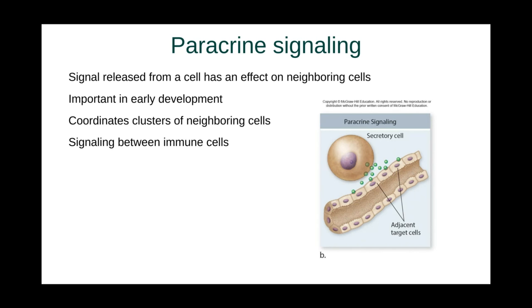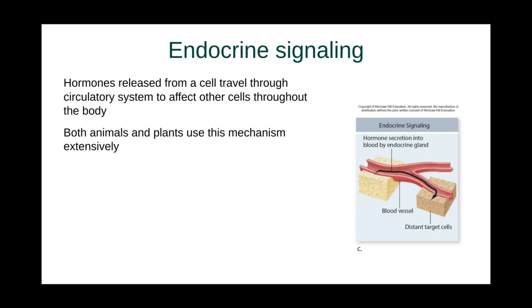We typically see this type of signaling between our immune system as well. Then we have our endocrine signaling. Again, this is one you're probably very familiar with. You've probably heard of this in some shape or form. Our hormones, the ones you've probably heard of, are like testosterone and estrogen. There's lots and lots of hormones.